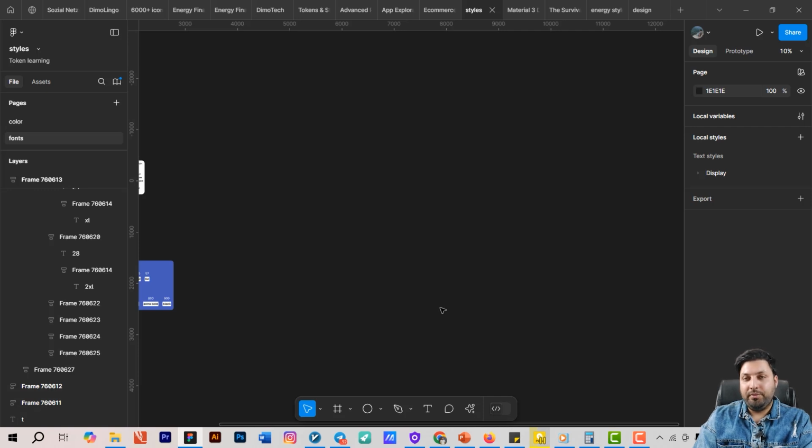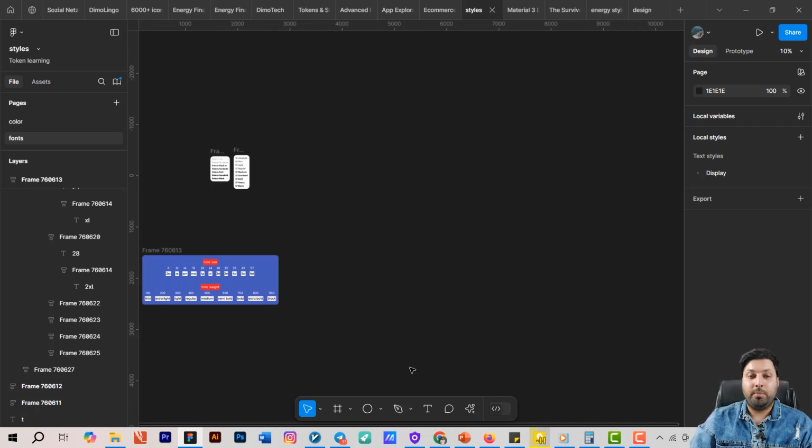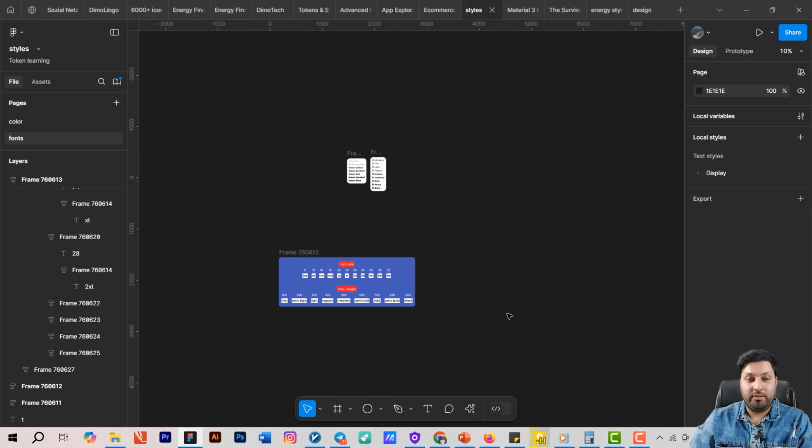So in the previous sessions, we have talked about tokens, defining the colors with tokens. You can see the links in here, and go and see that. That is very practical and it can help you. So in this session, we are going to talk about typography, fonts, and tokens.